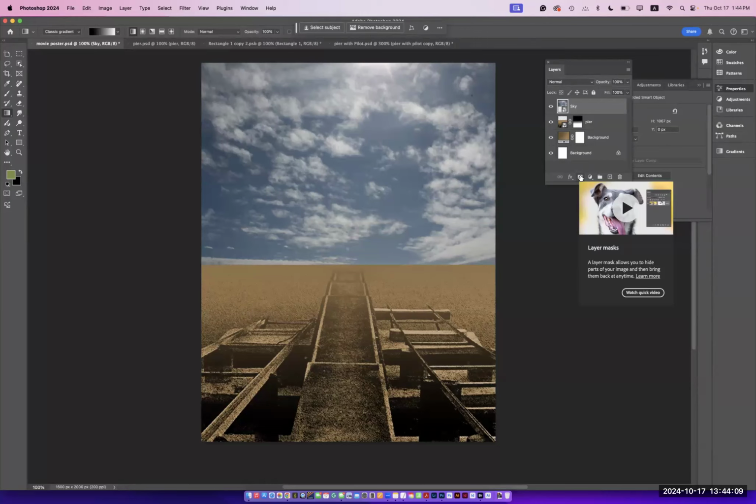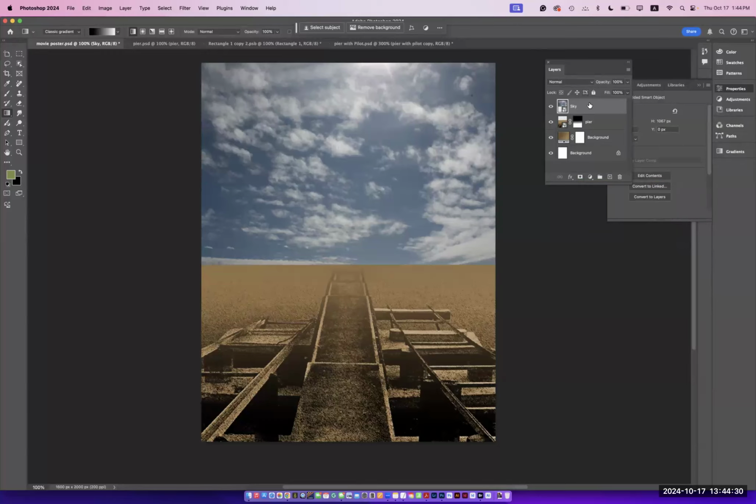So again, it's exactly what we did before. We're hiding partially. Does that have to be always with a gradient? Absolutely not. You can use a brush to hide part of the stuff. You can use a filter to hide.